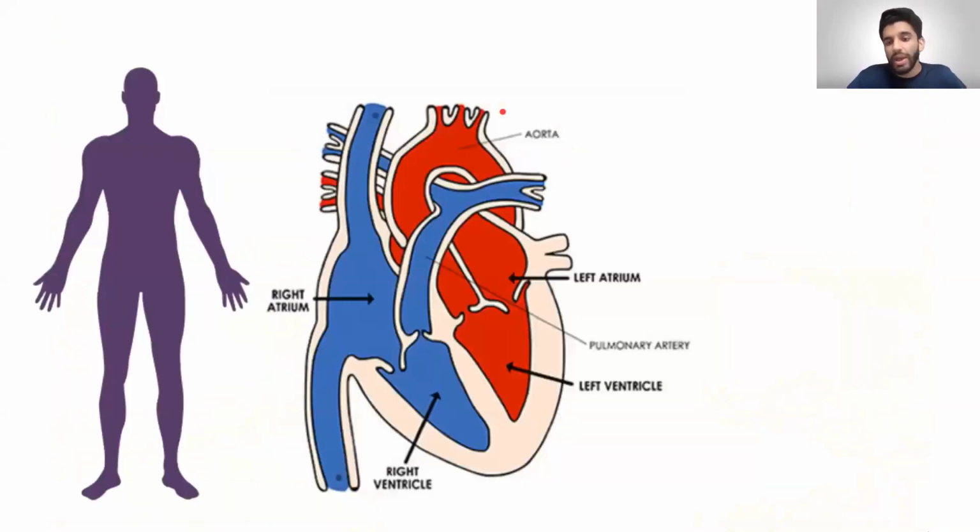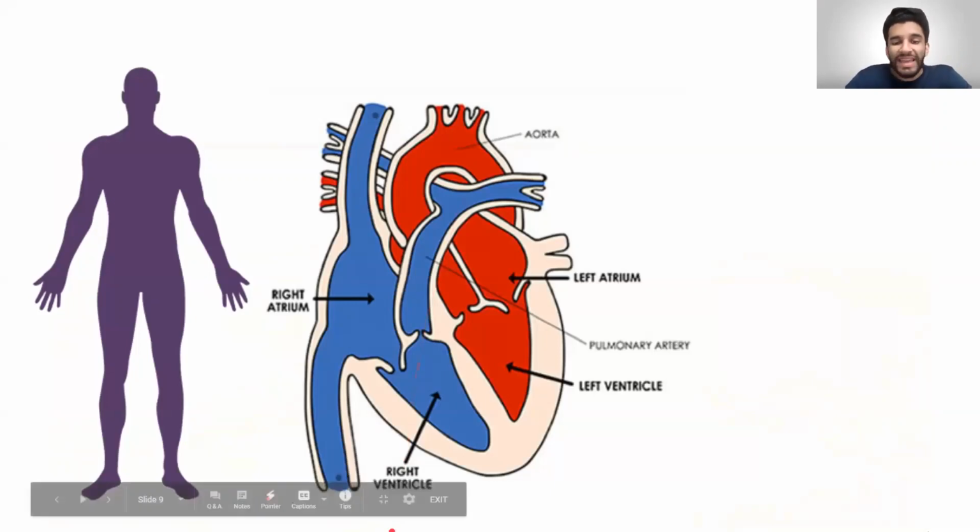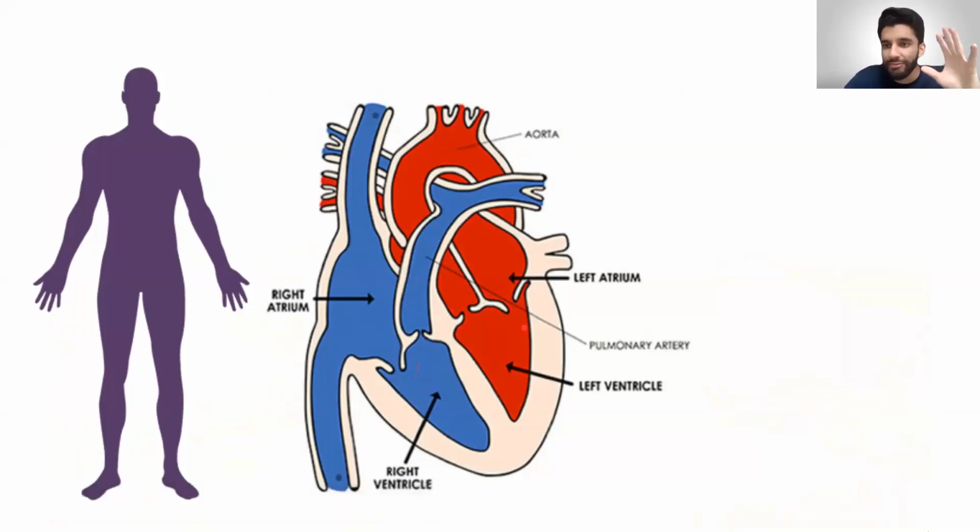That's a very basic flow. And the basic circuit is the body, the heart, and the lungs. I'm going to break that down and show you how all the different parts of the heart are involved. It's a little less important that you memorize all this. I'm just saying this to give everyone a general idea.